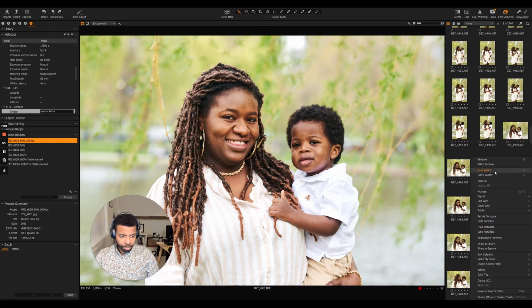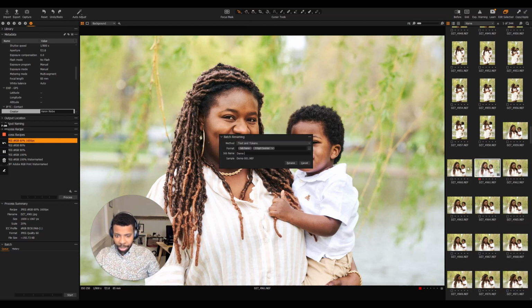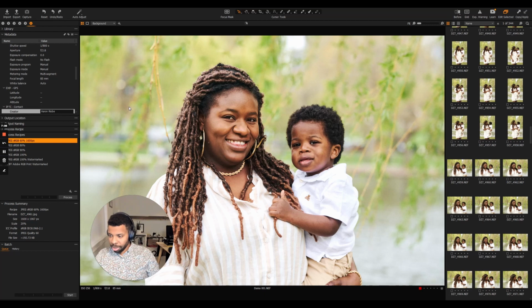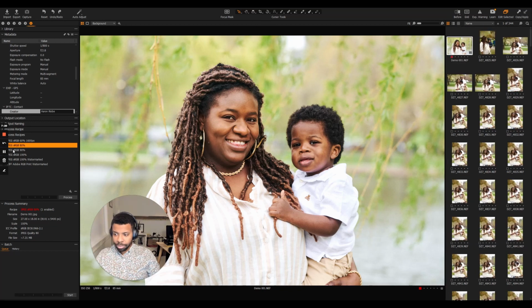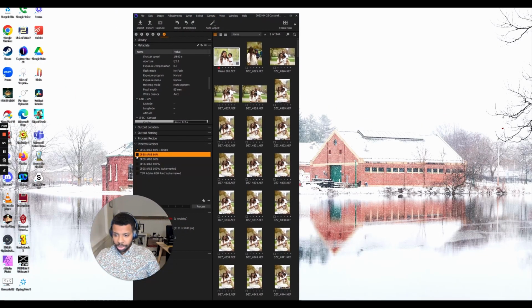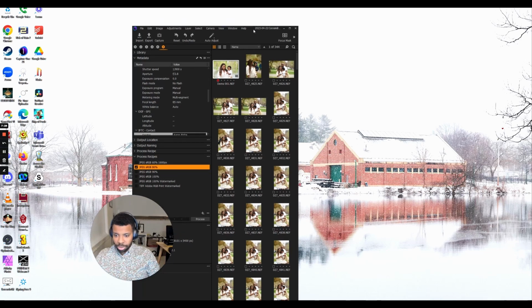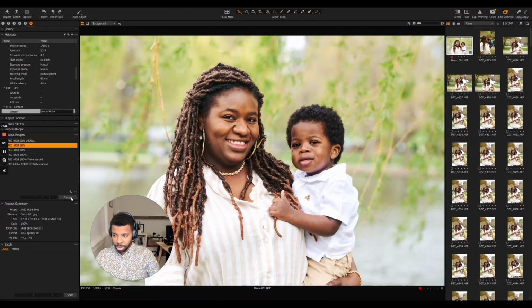So what I'm going to do, I'm going to rename this demo. What am I at? 7 minutes? Not bad. Not bad at all. And then I'm going to go onto my export tab here. I'm going to choose JPEG. How do I hide this menu? All right, so I'm going to select JPEG 80%. Couldn't check it off because it's behind the little menu that I didn't know how to close. I'm going to hit process.